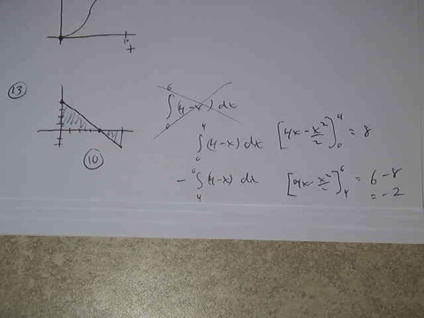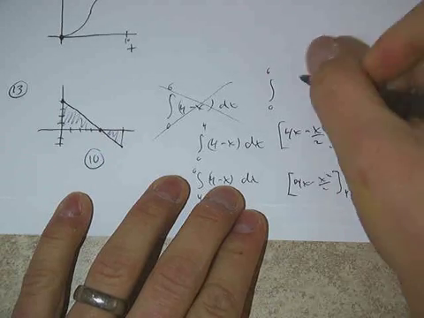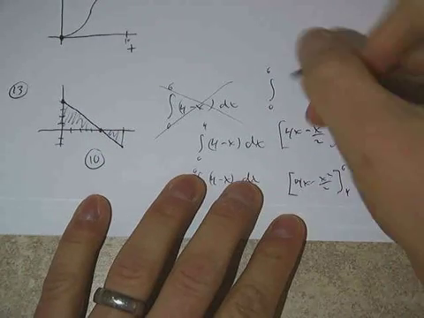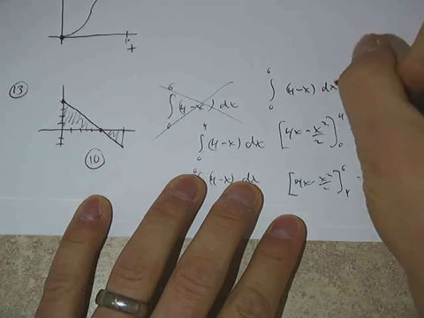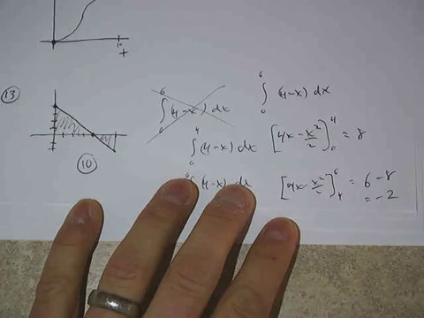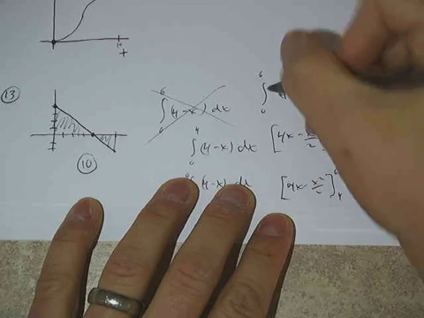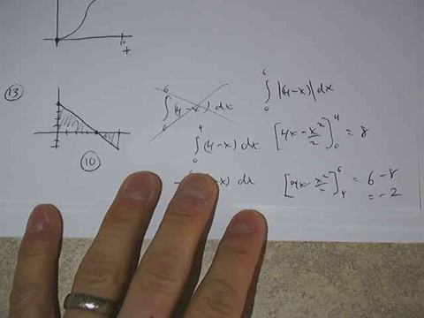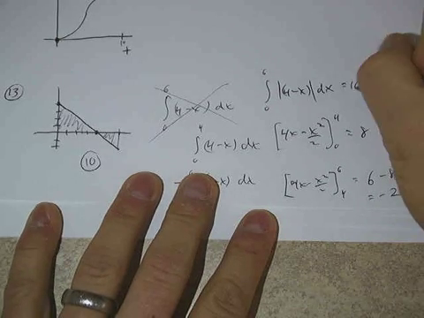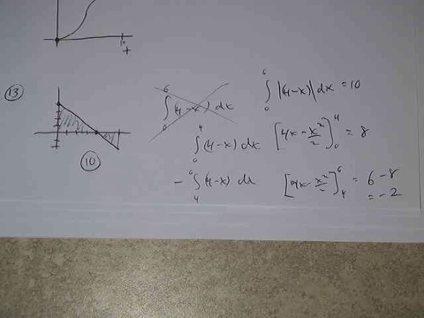And remember, if we use the integral command, what would we have done instead if we wanted to use the integral command? Say this was on the calculator portion of the AP test. Could we have done that in one sentence? So what would we have to do to this to adjust it so it would give us the actual total area? We do the absolute value. We'd take that negative part and put it up top. So if we did that, we would also get 10. So if we wanted to check our work, we could do that too.